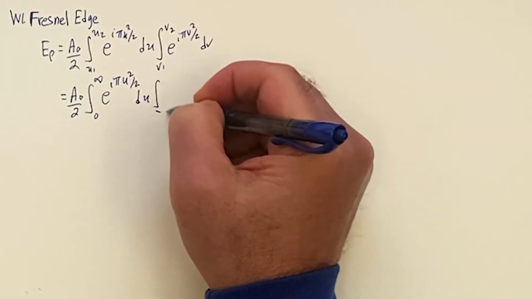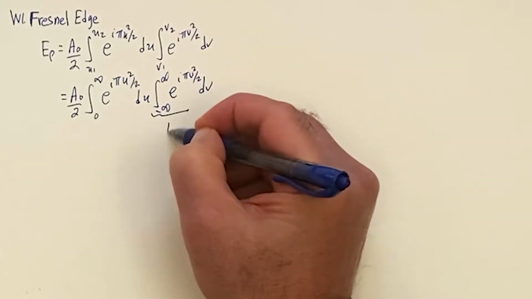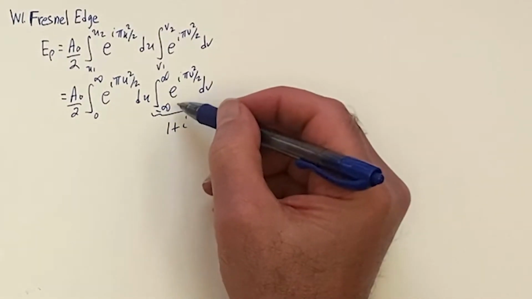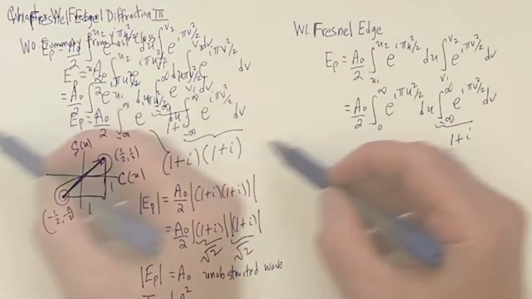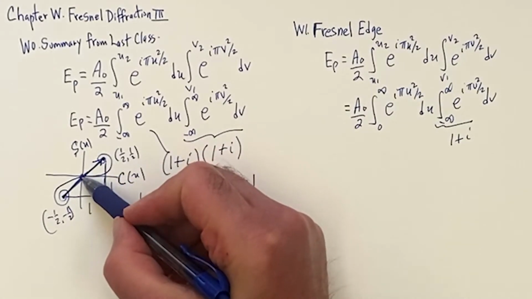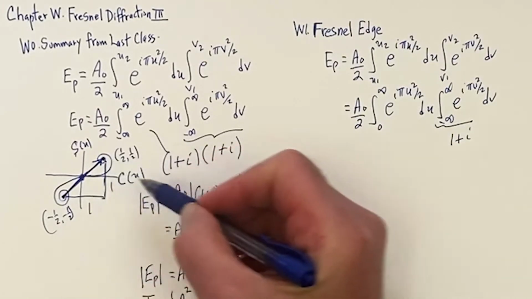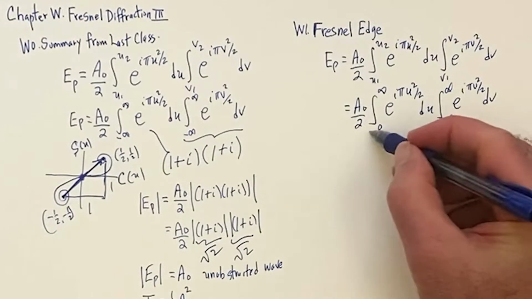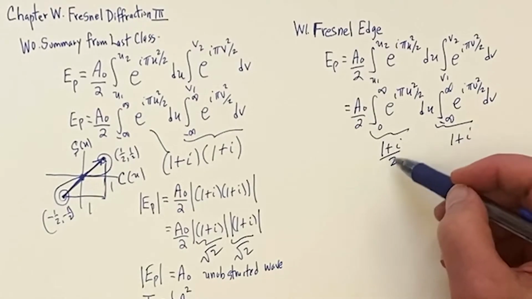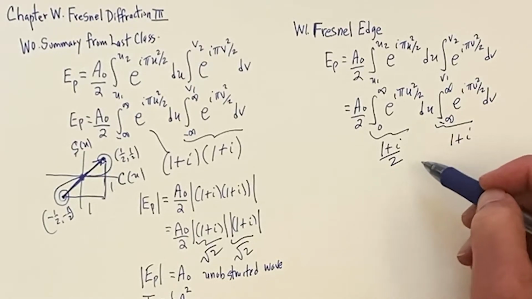And then the v1 goes from minus infinity to plus infinity. And that one is the 1 plus i we already have looked at. And if you want to do 0 to infinity, if you come back over here, that's going to be from the middle. That's the 0 where u is 0 to there. So that's going to be 1/2 by 1/2. So that one there is (1 plus i) over 2. All right, it's 1/2 on each dimension. Well, this was 1, 1. This is going to be 1/2. So there are the integrals.